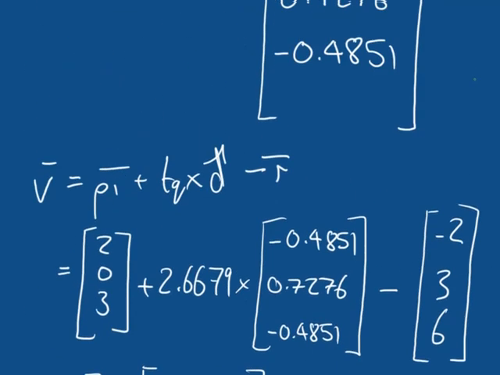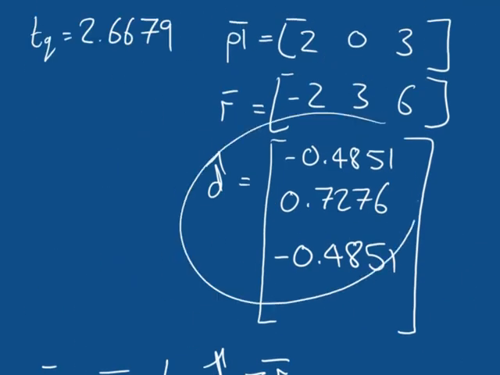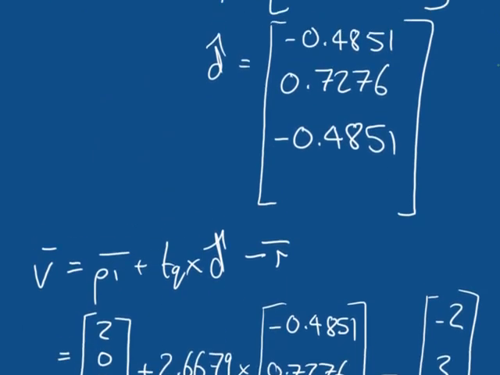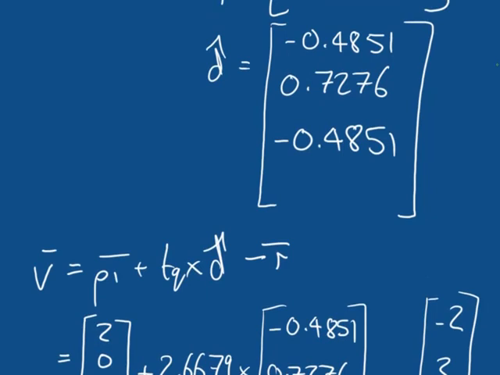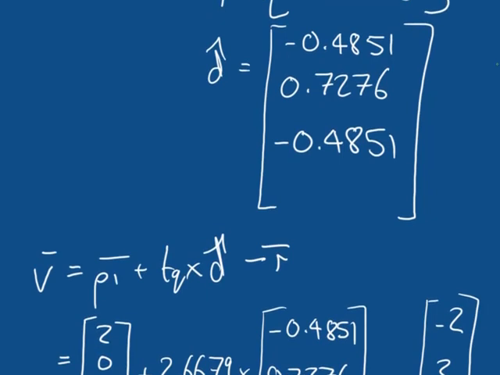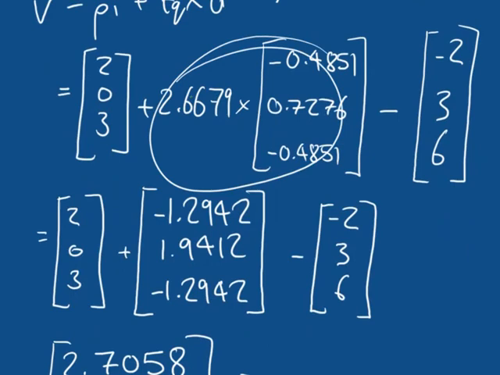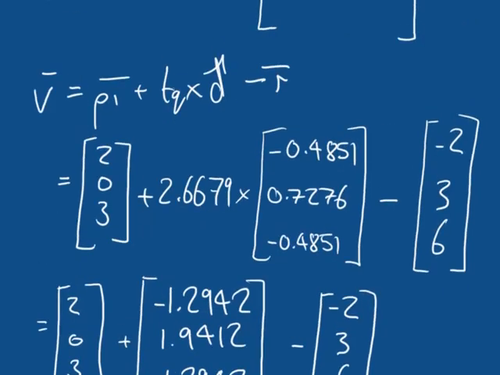Now, of course, this is approximate because we've used a lot of rounding to get our results. All the way back up, when we calculated d, on the previous whiteboard, we had to round that square root when we found the length of d. So even from when we were calculating d, we were using rounding. Then in our calculations here, we were using rounding. When we found tq, we were rounding.